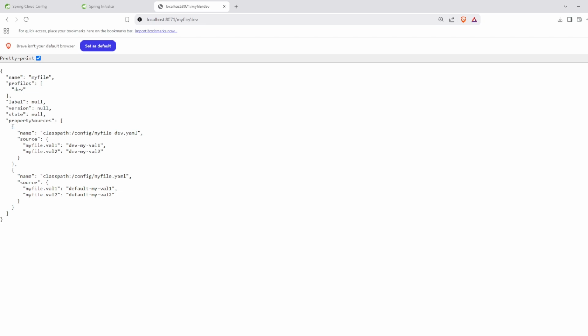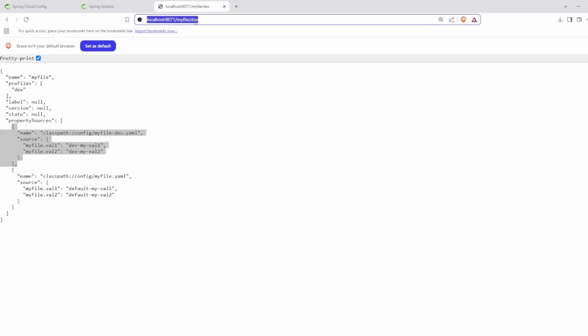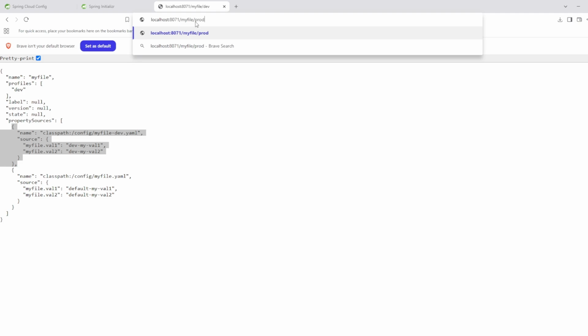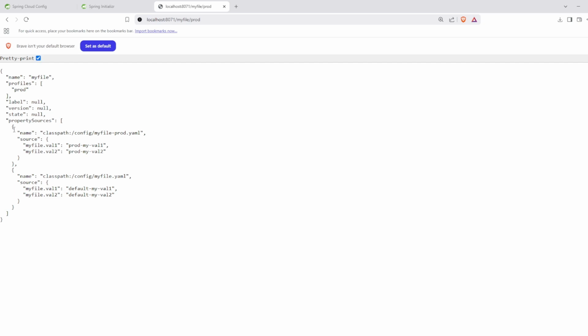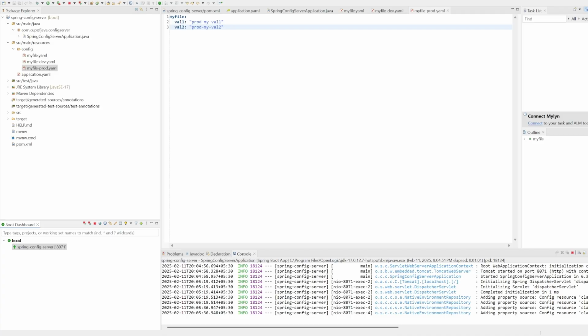I get the default properties that I had provided, and I also get the dev property as well. If I give the name prod, I should be able to see the prod property and the default property as well. So this is how we should be able to fetch properties through a REST endpoint.